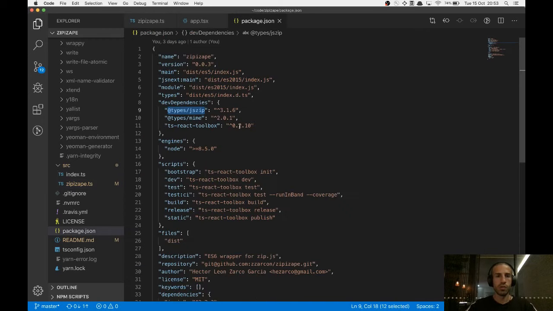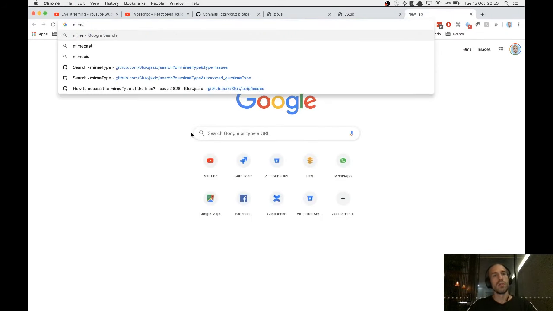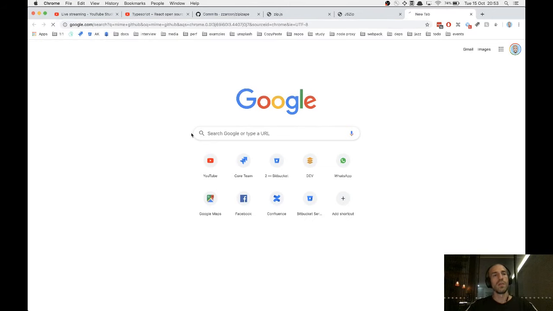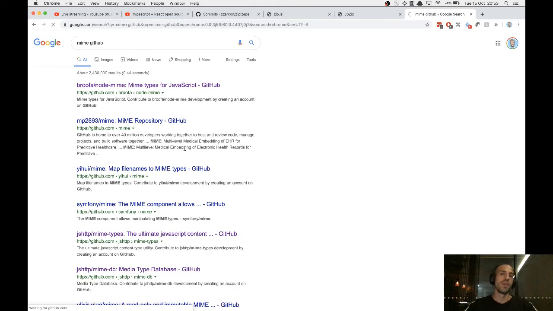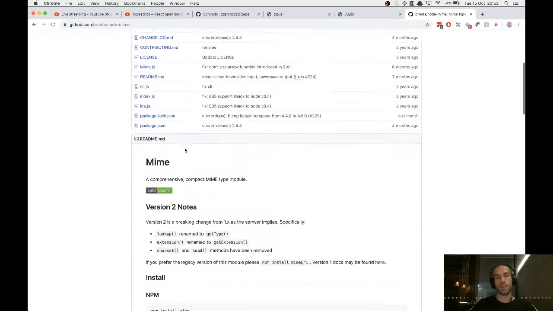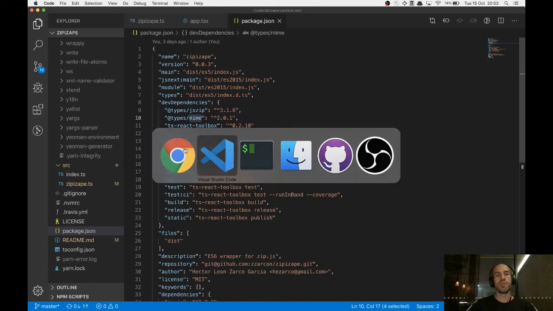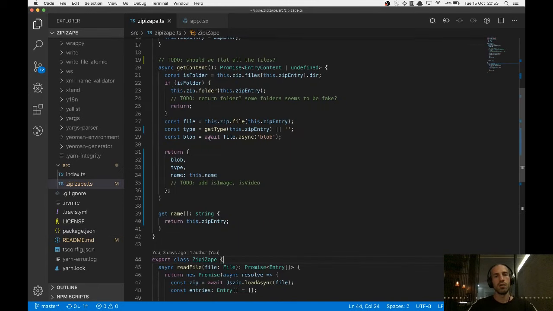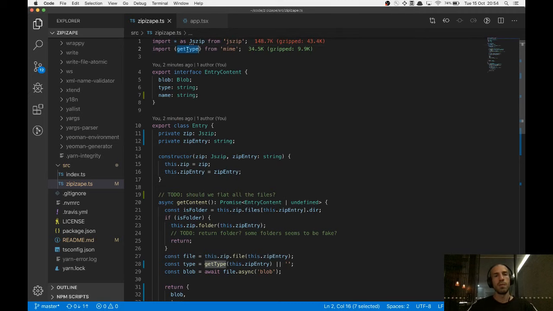I was also using this other library, MIME, which is also pretty cool. It's basically giving you the MIME type based on, well, they have different utilities, but the one I was using is getType.